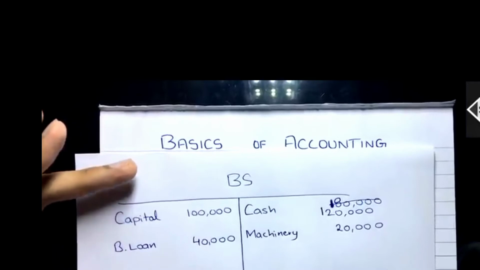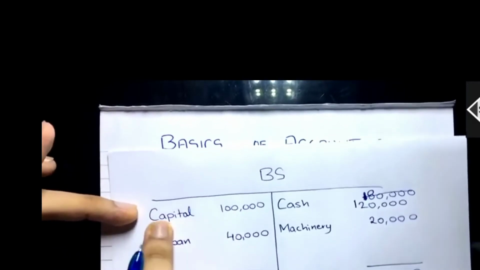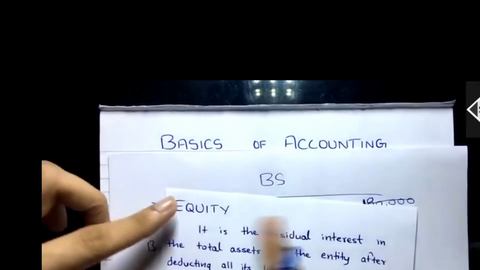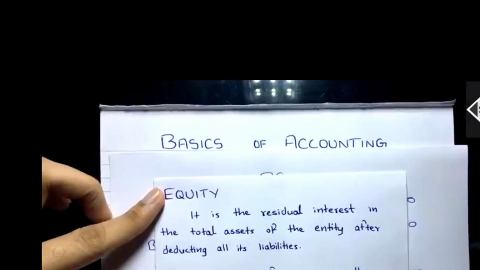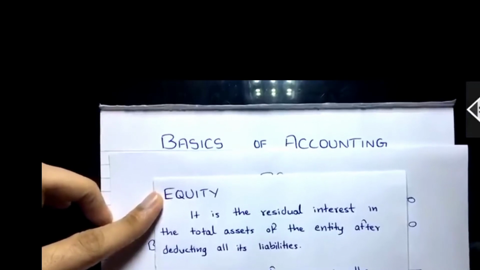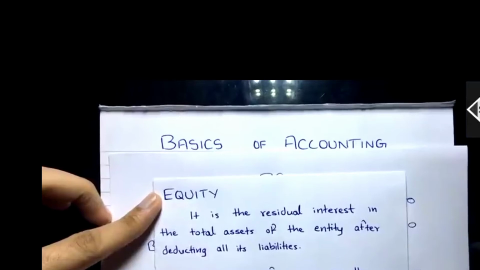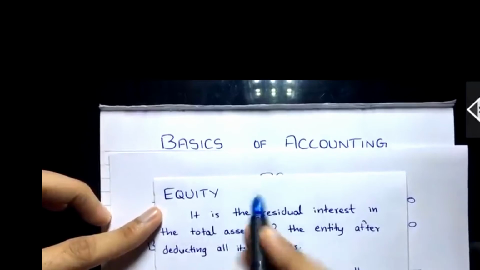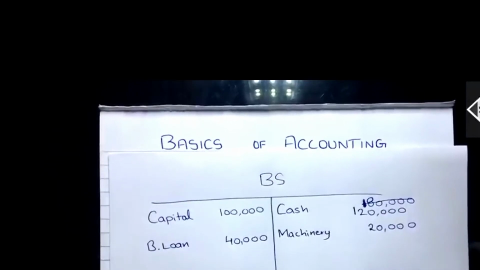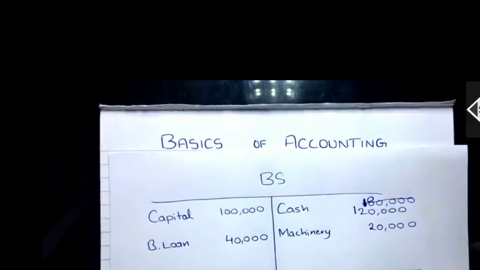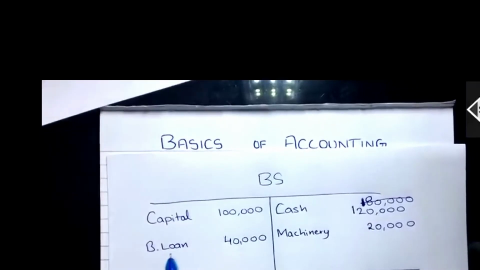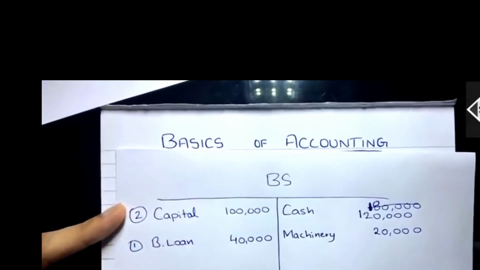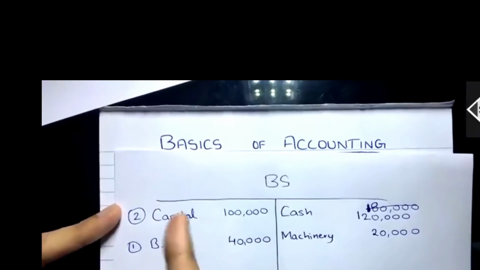So now you, the owner, also have a claim on the total assets of the company. If you see the definition of equity capital, it is the claim of owners in the total assets of the company after deducting all its liabilities, the residual interest. Whatever is left, that's yours. That is what is meant by capital, whatever is left. So now what is left? See here, the liability holders also have a claim. So their claim comes first, then your claim comes. The first priority goes to the liability holders and then the owners.